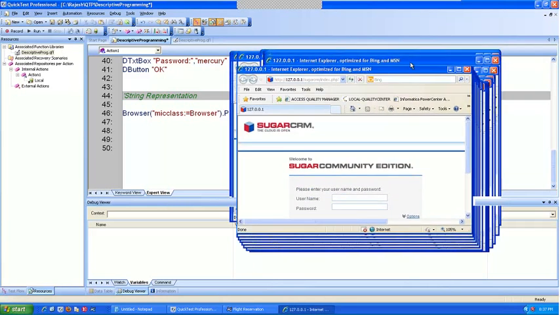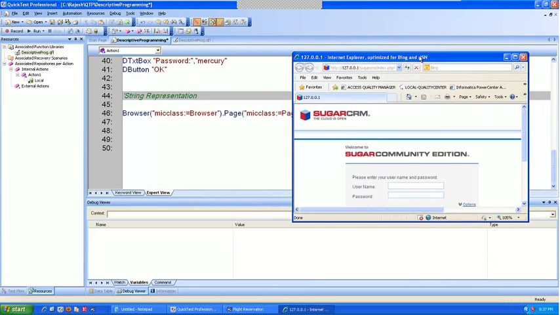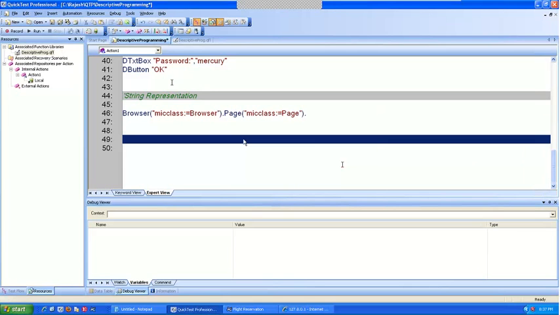Okay. So it knows that this is a browser. You know this is a browser, right? Don't think about Sugar CRM. Yes, I know. You know this is a page, right? Don't think about Sugar CRM. Now, when I am going to go and show here, I want to put the username. That's where your entire stuff is going to come in.